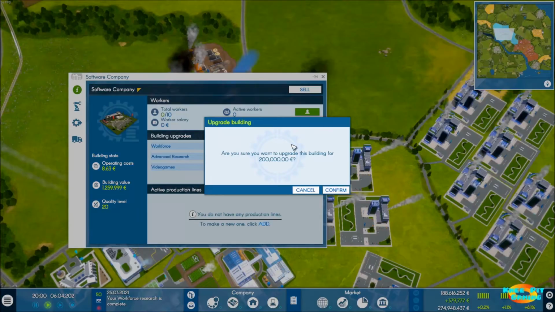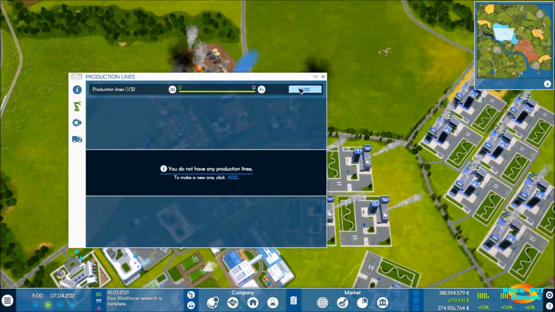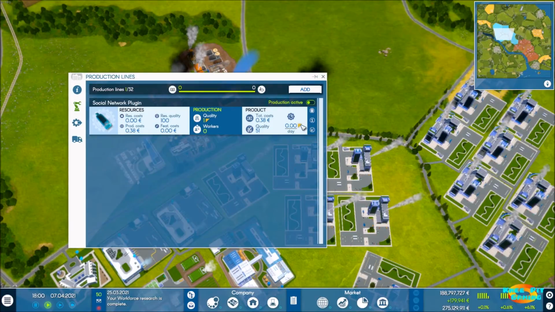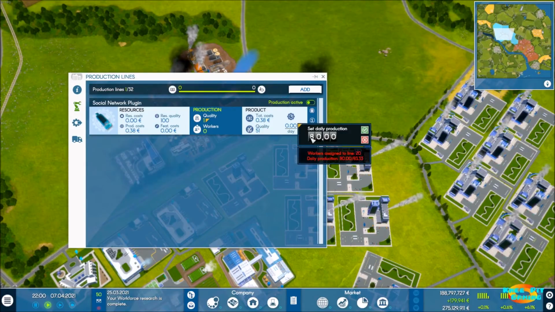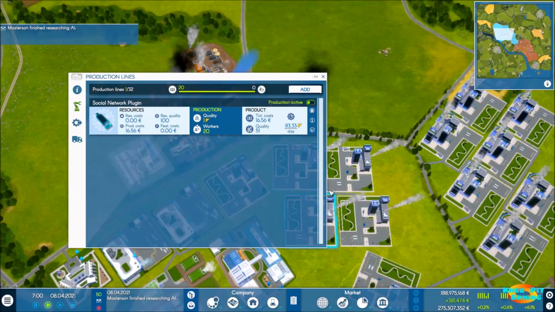All right, we're going to upgrade our workforce. I don't think we're going to need any of those just yet. So let's go ahead and add. What do we want to do? Social media plugin. Let's take care of that. How many can we make? Okay, we can make 83. So we're going to go ahead and do that.